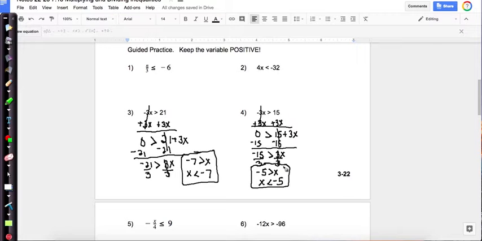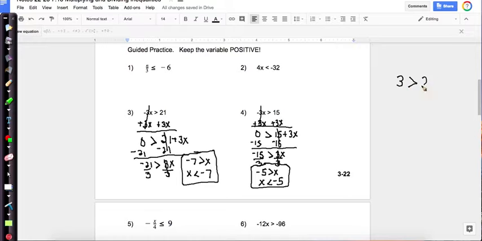Now look, in comparison, once again it was going greater than, and now it's going less than. So let's talk about this for a second, because I'm also going to see if you see something as well. Now, first of all, why is the symbol flipping? Well, when the variable is negative, think about it. If you divide or multiply by a negative, you don't have to write this down, just look at this.